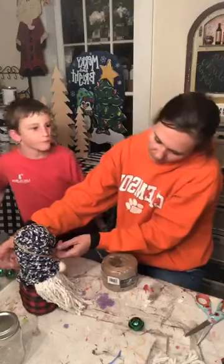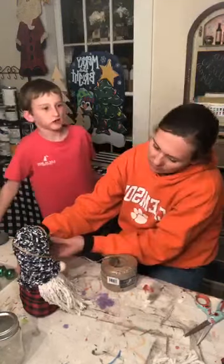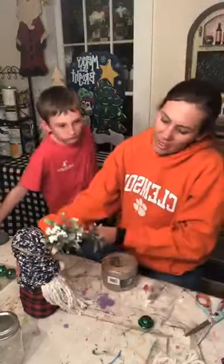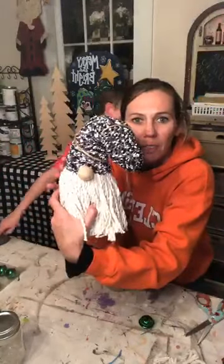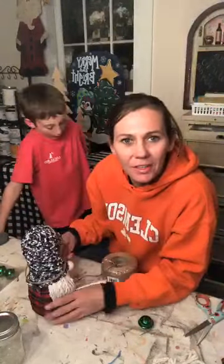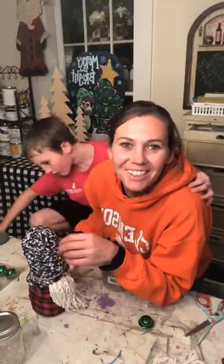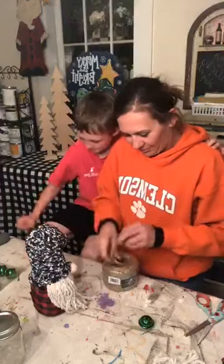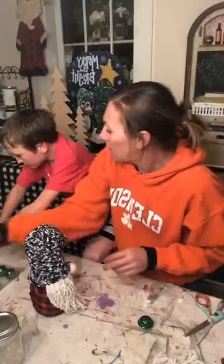Can I wear the sock now? Tell you what you could do. And I thought about adding, but I don't think I'm gonna add none of this. I was just thinking about the jute being wrapped around it, but I love it now. You want to make one? I have really enjoyed this class night. I needed this. Oh, Miss Shirley, I'm so glad that you have. If you want, Ma, you could put a little bow right there, or at the end, and put little red berries. And that's really hot.